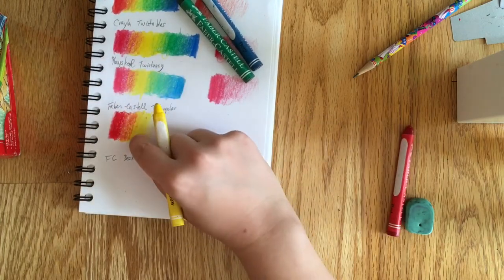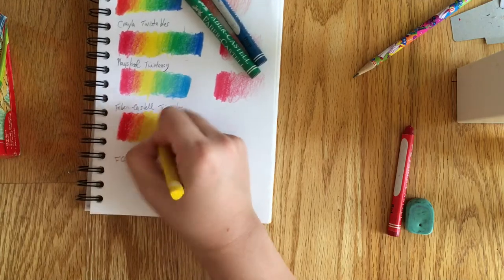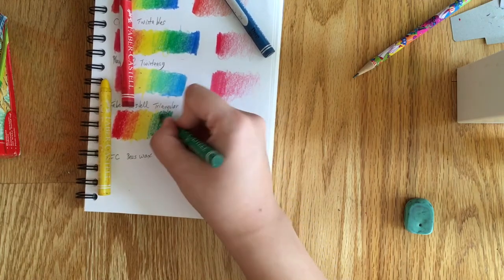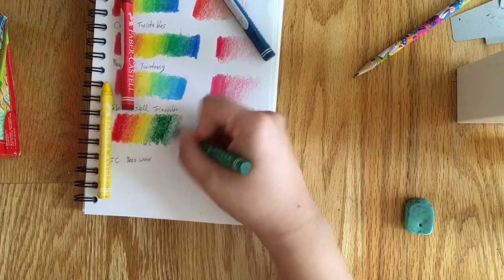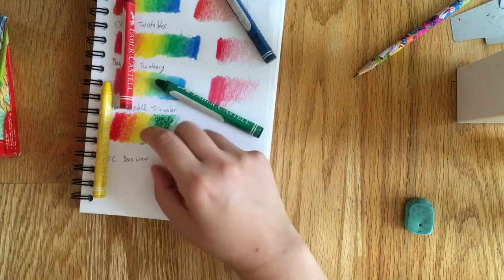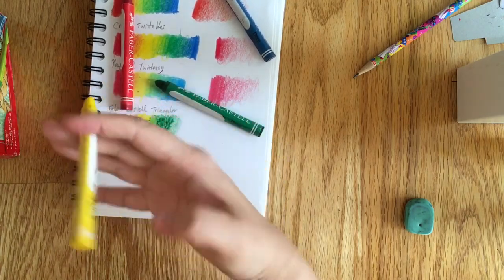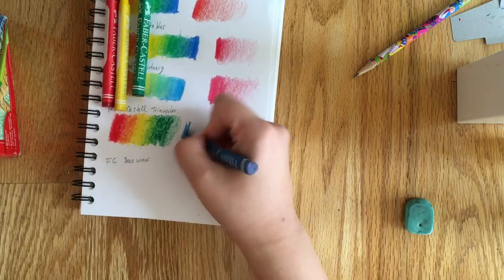But you see how it does go over, of course, because I'm moving around, the red is now getting into my yellow because I'm pushing around the red wax. But it does layer on top of each other. You hear that? That's the sound you normally expect colored pencils to make. So actually these are performing less well than I remember. It might just be this paper, because these perform really well on printer paper, whereas these would give those little flakes. But it looks like this one's the issue this time. But hey, your mileage may vary and all that. This is just what I'm experiencing right now with these admittedly decade old crayons on this inexpensive sketchbook paper.